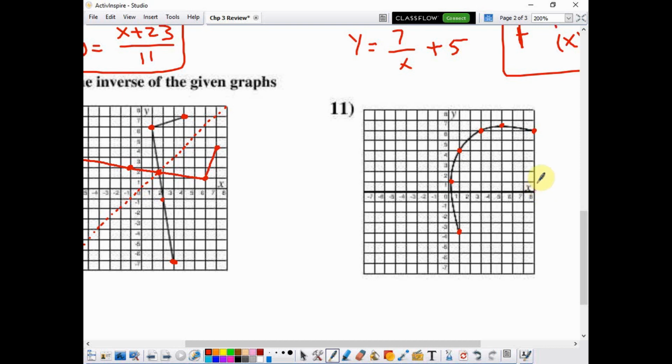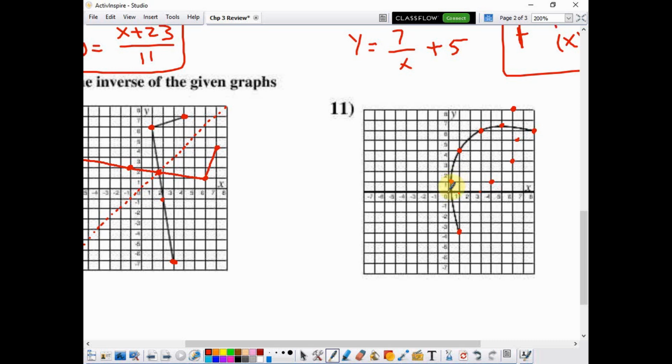So we start with 8, 6, so we'll graph 6, 8. Then 5, 6, and almost a half. So we'll go 6 and almost a half and up 5. 3, 6, 6, 3. 1, 4, 4, 1. Just a little bit past 0 and up 1.